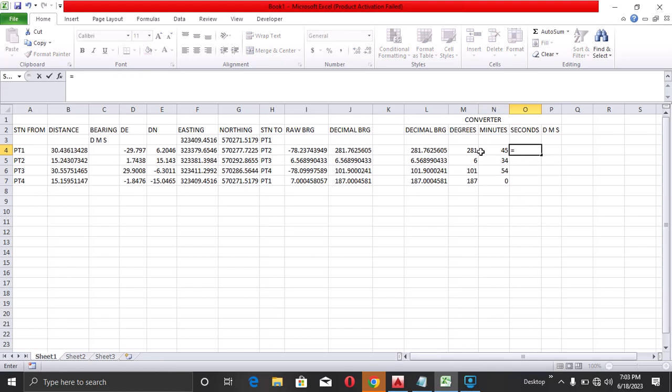This is equals this minus this times 3600, minus this times 60.